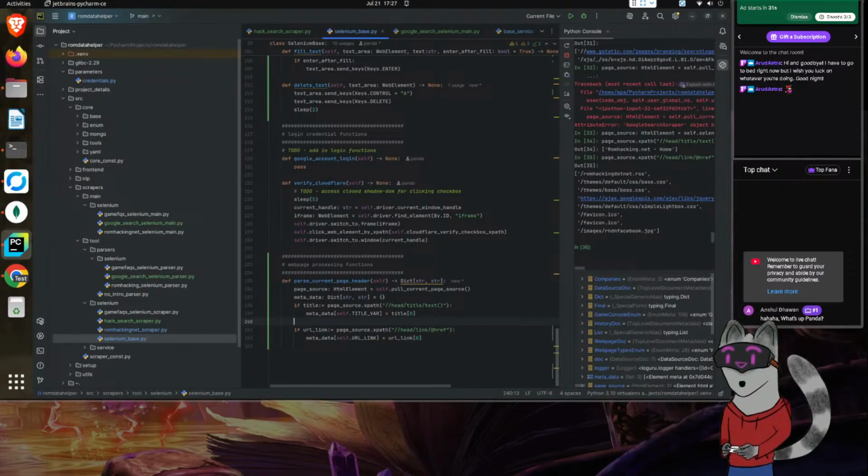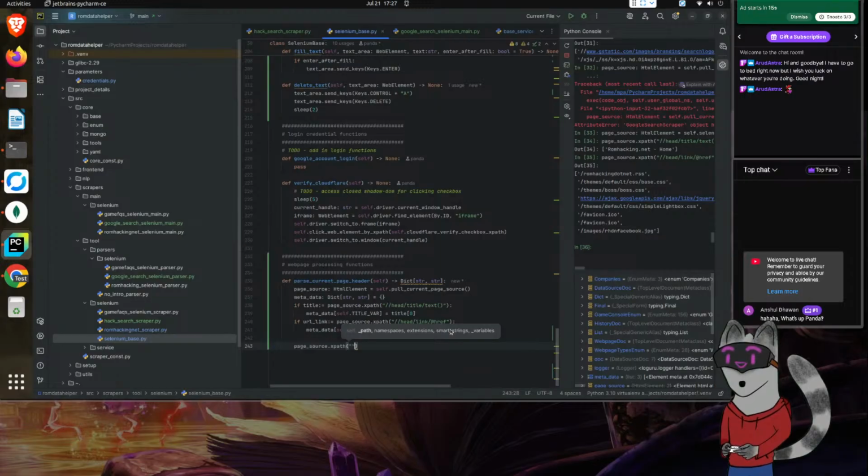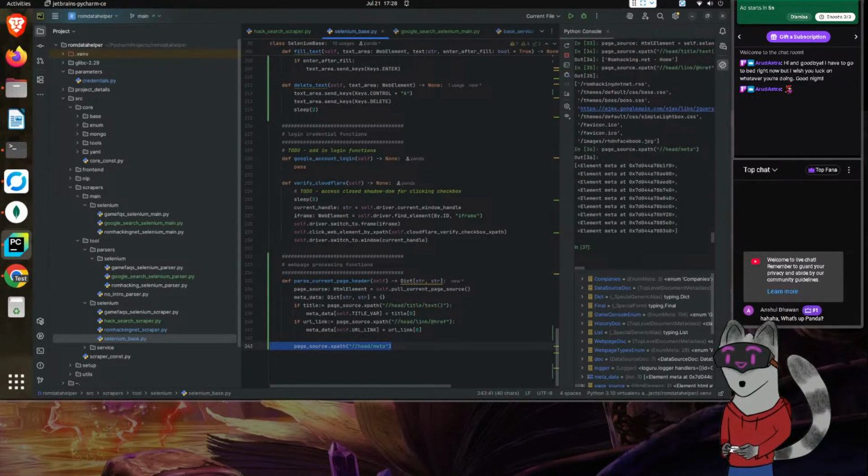So what we'll want to do is get the metadata out. XPath, and let's see here, it'll be head meta. That should give us a bunch of the elements.